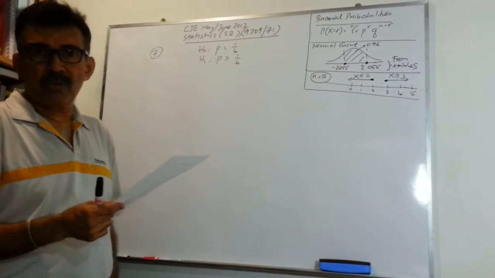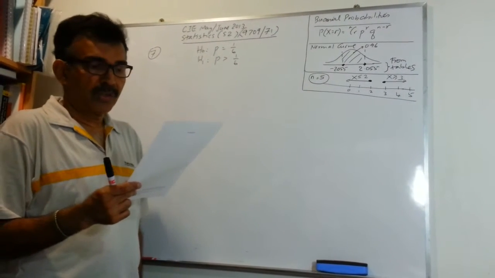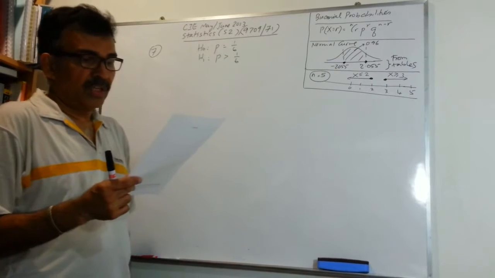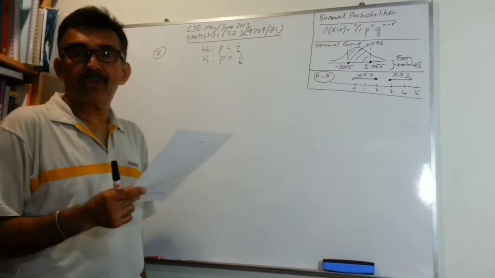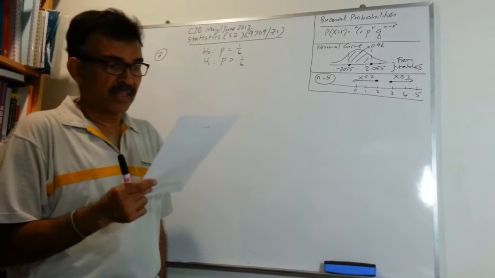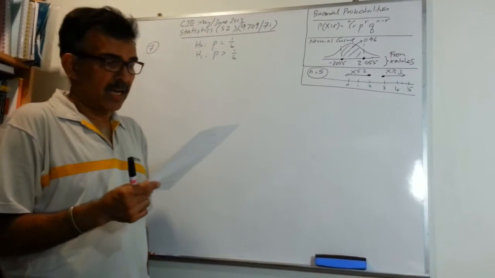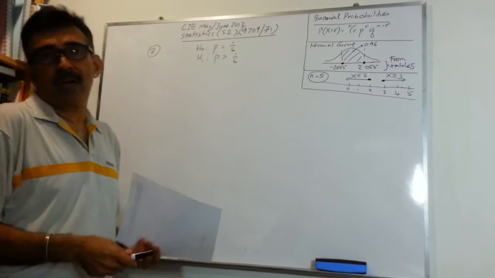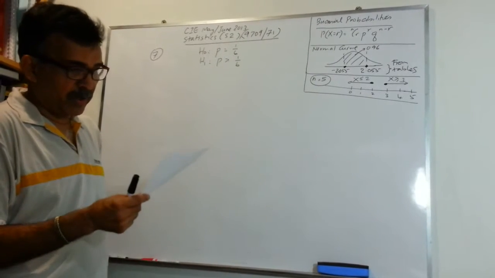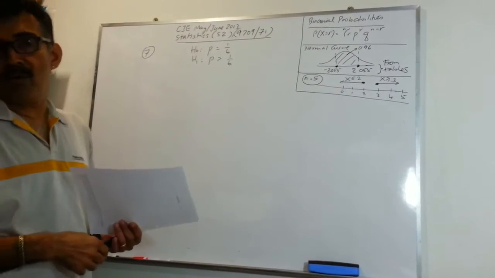We need to read the question carefully. Leila suspects that a particular six-sided die is biased so that the probability P that it will show a six is greater than one over six, and she tests the die by throwing it five times. If it shows a six on three or more throws, she will conclude that it's biased. So our null hypothesis H0 is P equals one over six, and we test against H1: P is bigger than one over six.